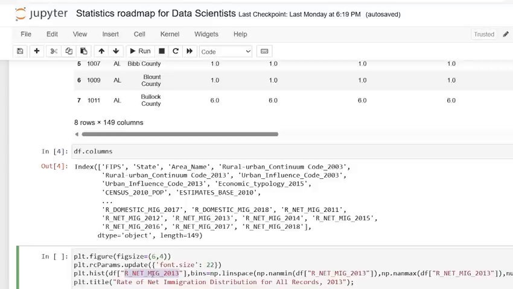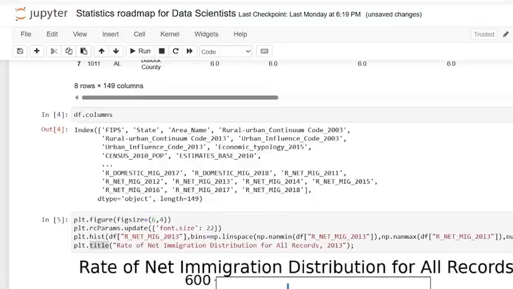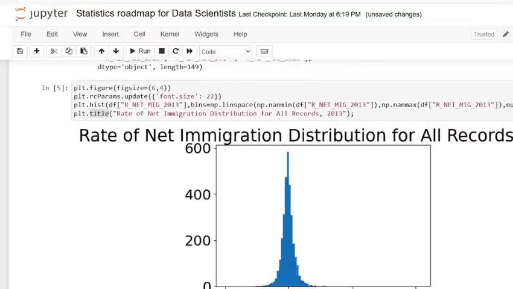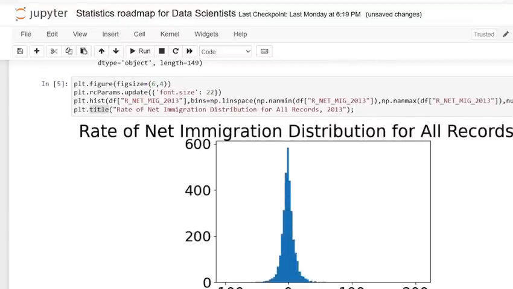It gives a more descriptive summary of immigration trends in the states, but it makes little sense plotting the code beyond simple counting. Here I specified the line space and max, and I have given the title. Let us run this, and here we got the plot. Kindly have a look at the plot.